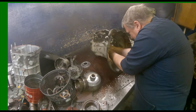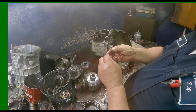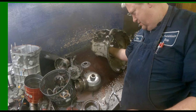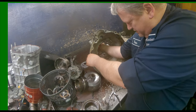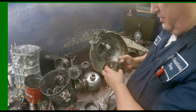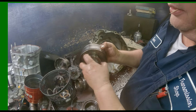I think they put the snap ring in upside down. Hard to know now that it popped off like that. Make sure our drum spins one way, locks the other. Make sure our band surface is in good shape, where our sprag rides is in good shape.